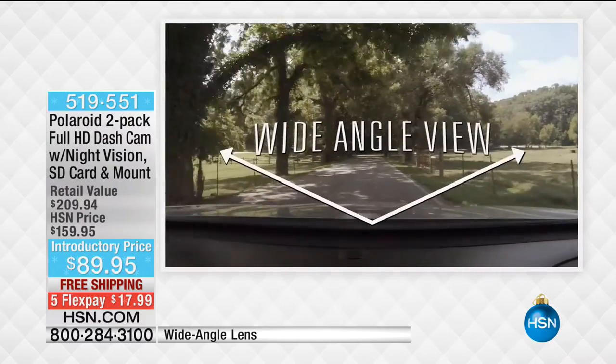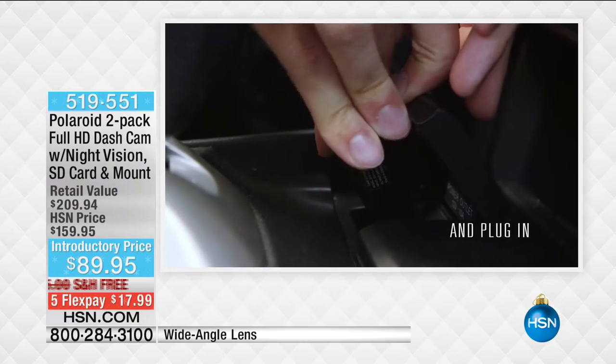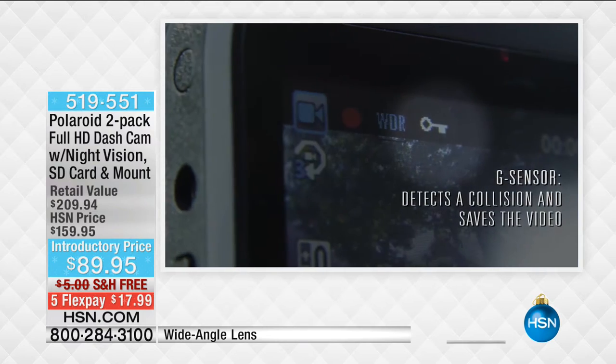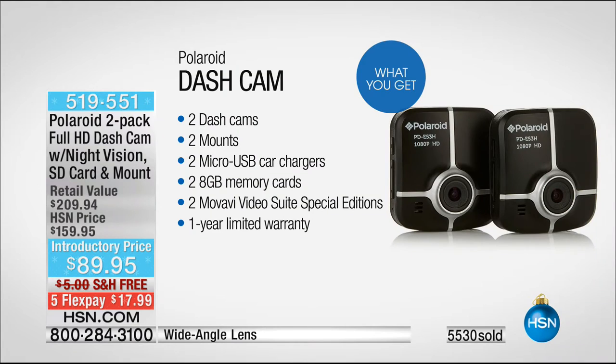This value is significant because we used to offer one of these, Joe, right? For $99. We still do. It's on HSN.com. Go search it. It's on our website. But for a limited time only, we have a two-pack for less than what we normally offer for one. These are full, beautiful quality, high definition dash cams.